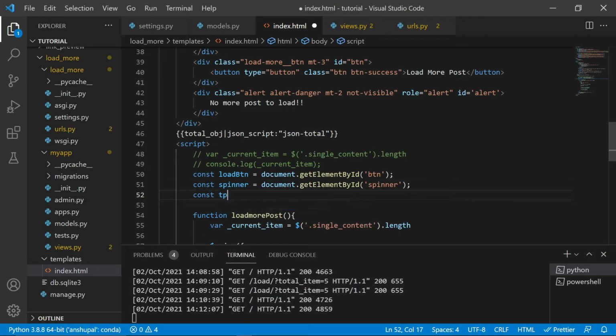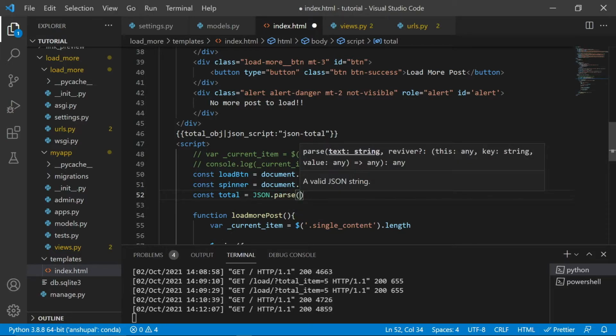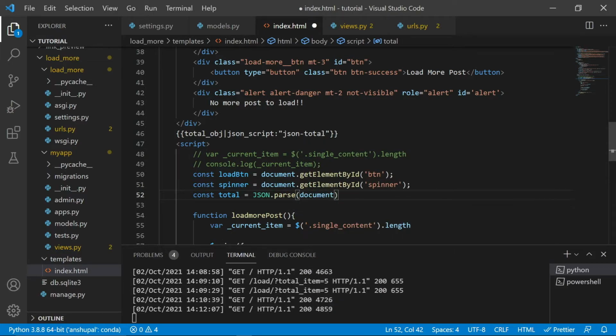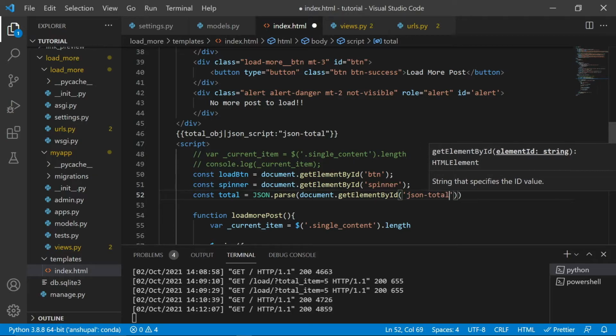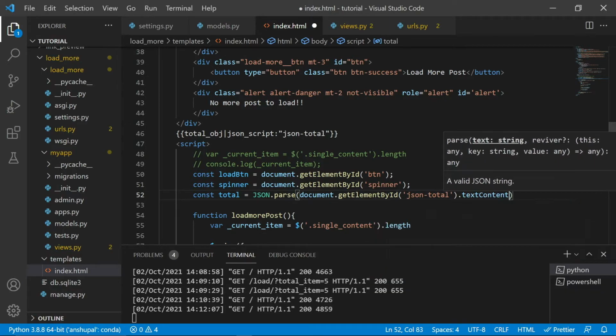Const total, JSON dot parse, document dot get element by id, JSON total is the id, dot we want text content.